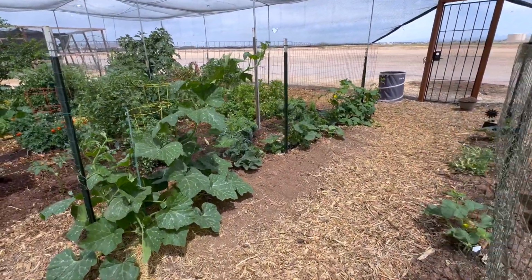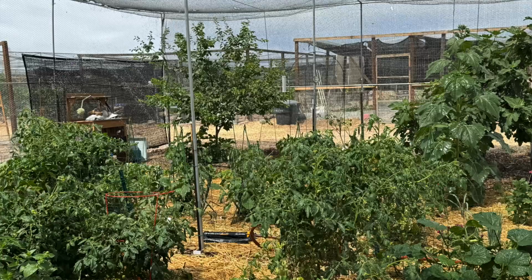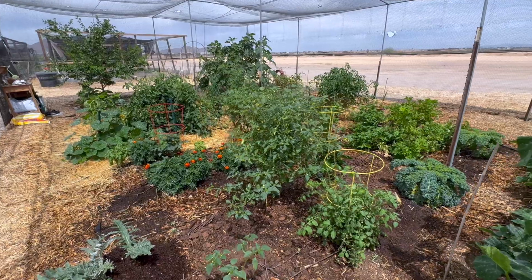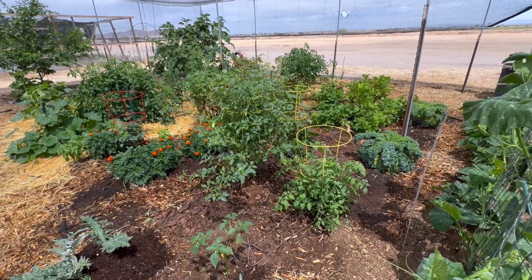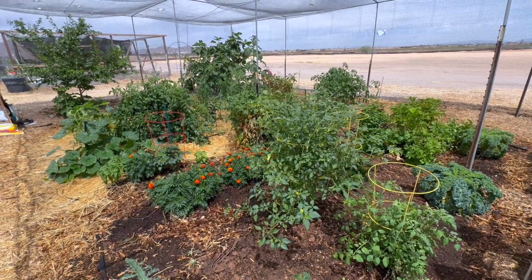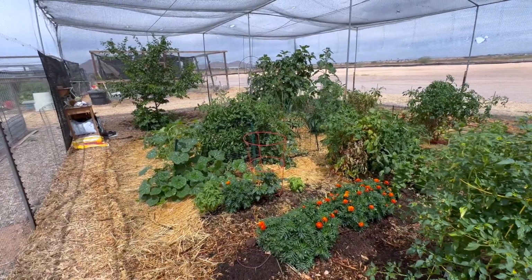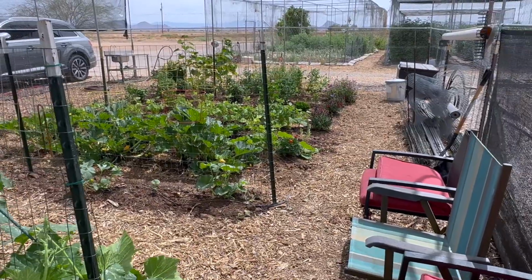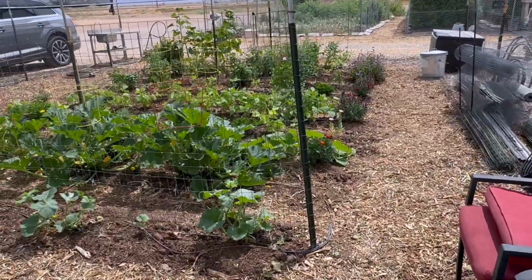As I was walking past it, I see that I need to still do quite a few. I did set up the sprinkler for about 15-20 minutes on this side because the soil looked pretty dry, and I thought just giving it a little bit of top watering would be a nice thing. And I'll do the same on the other side, the L side, because the soil surface is pretty dry. I'm not sure if it's the right thing to do.